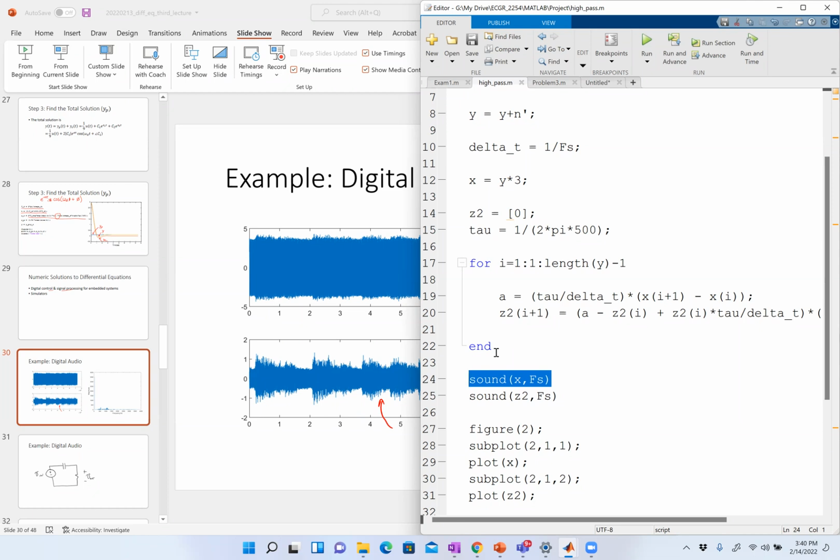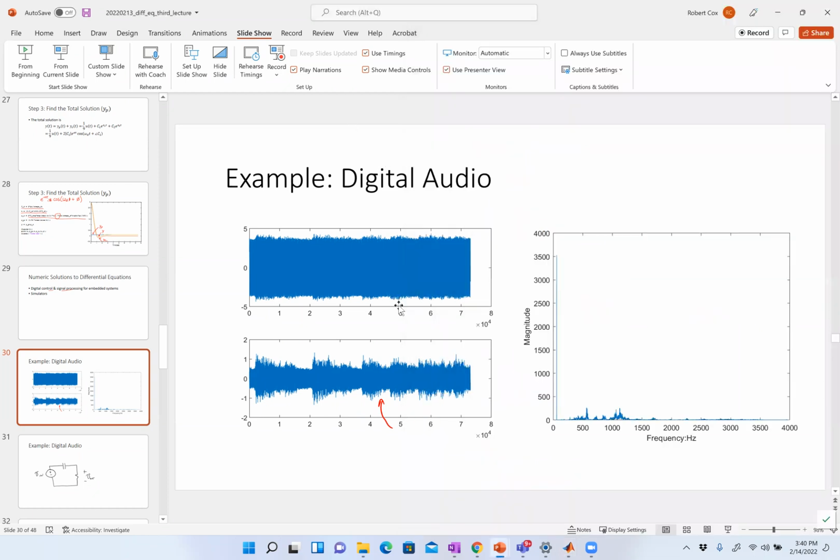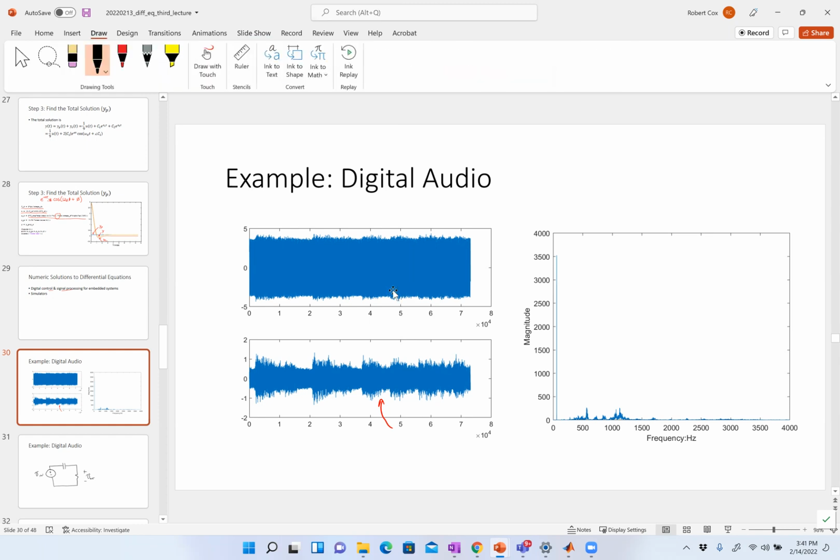So one thing we're going to talk a little bit more about later in the semester, it's hard to look at a waveform like either of those two waveforms. Even if I zoom in, it's hard to really look at them and know what's going on. So there's a tool we're going to use called a Fourier Transform, right? A Fourier Transform tells me where there's sine waves, what frequencies are there sine waves in there? So if I took this thing called the Fourier transform and I looked at this, which is what's shown here on the right side, right? I see there's a big spike right here at this particular frequency. That's at 60 hertz. There's a lot of 60 hertz on top of this.